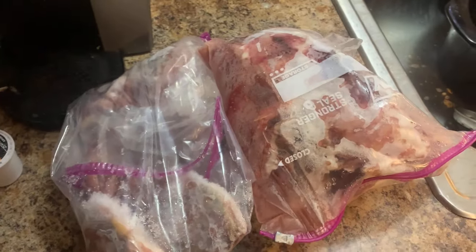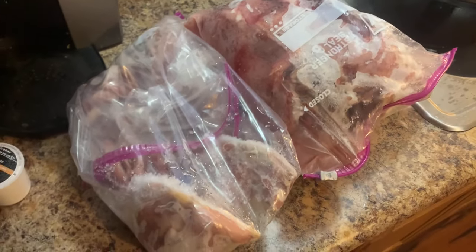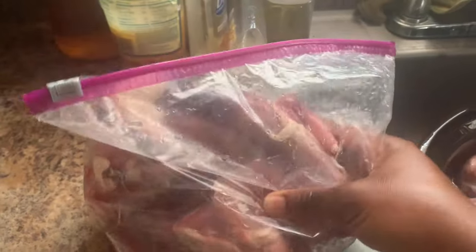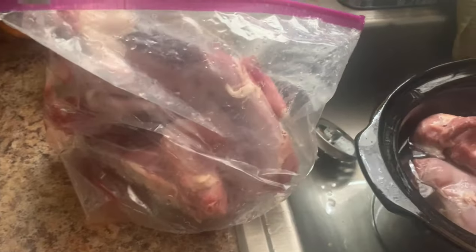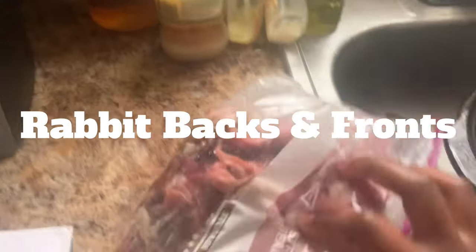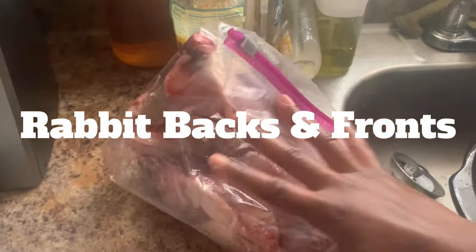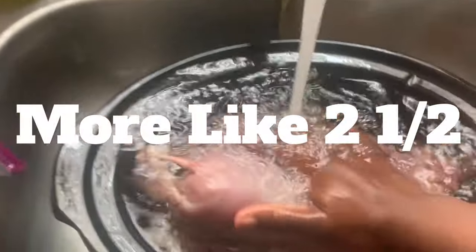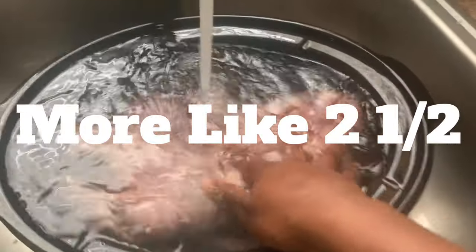So one of those bags, the bigger bag, had about three rabbits in there. I've only four rabbits in there. These rabbits, they done got shot to pieces. They're not really four rabbits. So I only used two of the rabbits from that bag, which are these two. And then that one single bag only had this big rabbit in there. So I'm going to use him. I'm going to use a total of three rabbits.